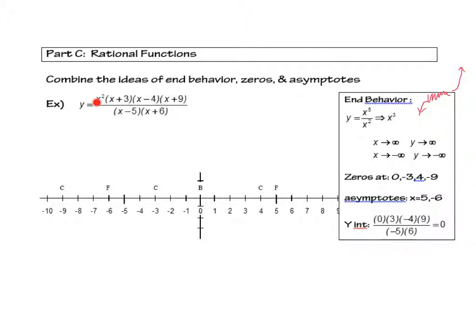All right, as far as a y-intercept, we plug 0 in for x. If you think about it, it doesn't matter what these numbers all are. If I'm going to plug 0 in for x, that's all going to be 0 over whatever, which is still going to be 0. So I got lucky on that, which I should have known because that's one of my zeros right here. Okay, so let's throw in some stuff. I know that this is a 0, this is a 0, this is a 0.